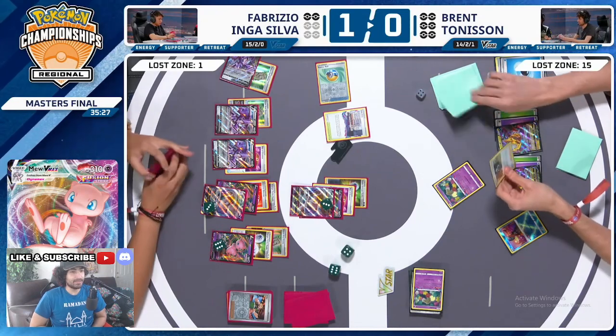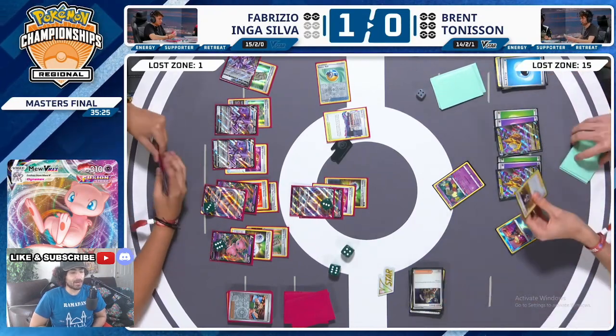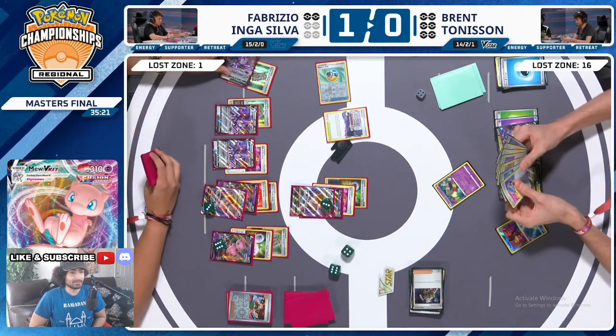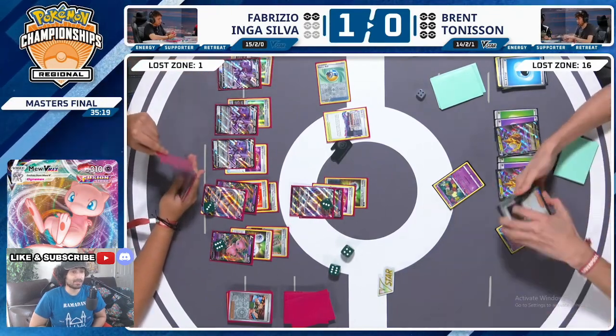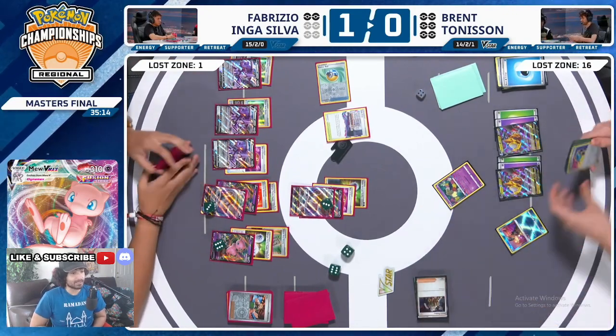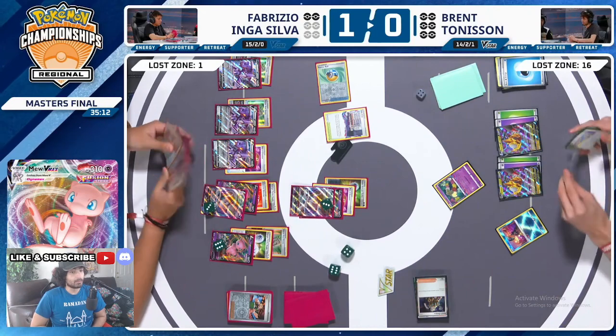Really good position here in the finals. 2 to 6 prizes. Oh my god. Roxanne here might save us. I honestly doubt it, but Roxanne into Path could save us. Roxanne into Path. Is this it? Is Brent going to be able to do this? Roxanne into Path.